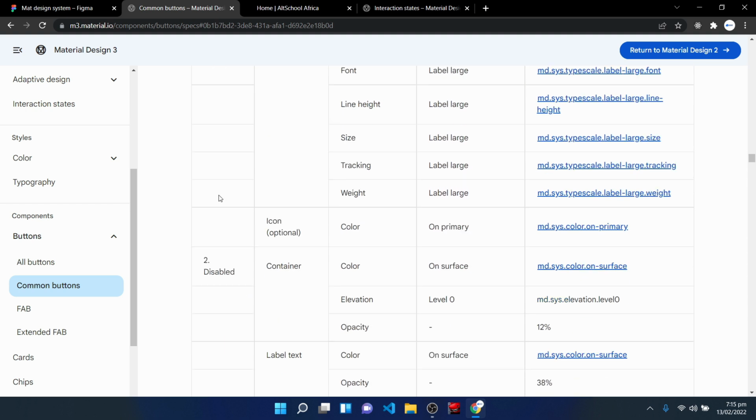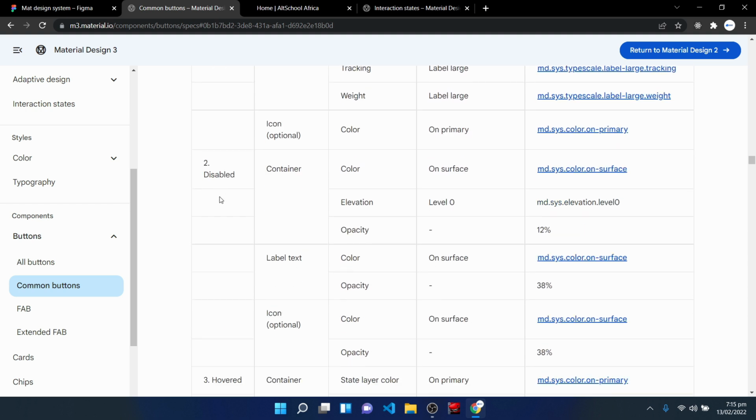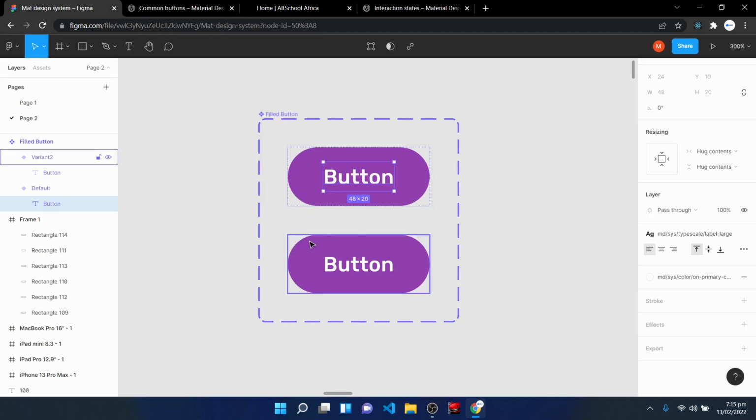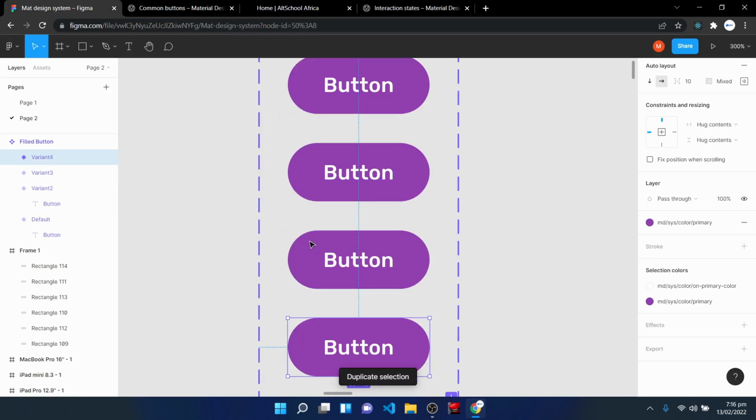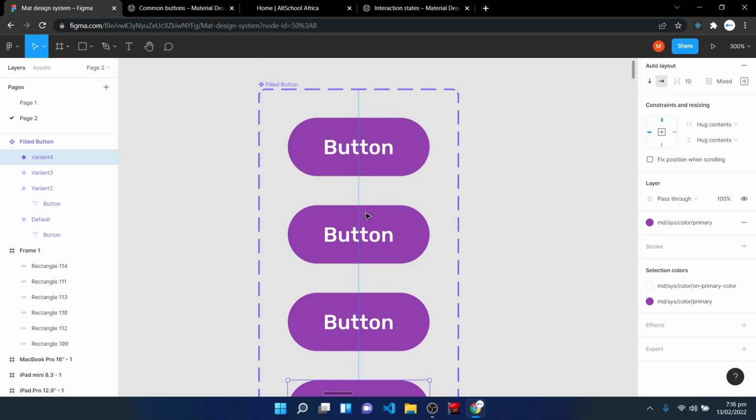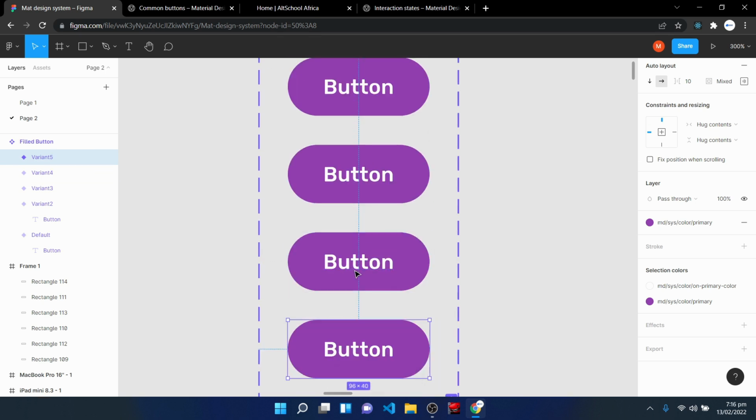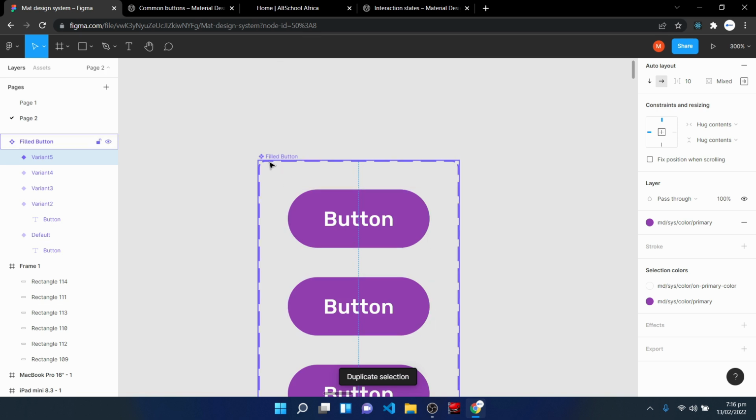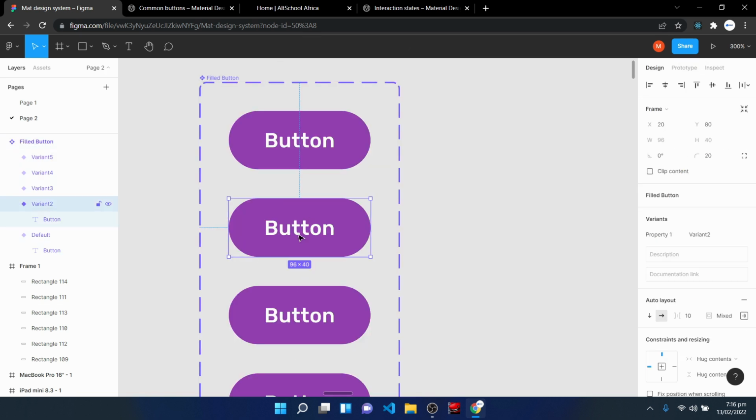Now, let's go ahead and let's create a field button component that is in a disabled state. I would come back here. First things first, I would like to duplicate this to have 5 of them. This is 1, 2, 3, 4. And I'll add one here, which is 5. That's okay. Now, I would use this second variant here to design a field button that will be in the disabled state. So let's come back to this table.